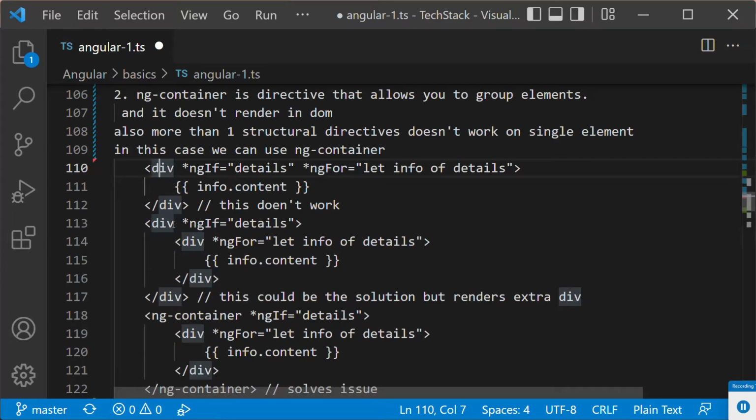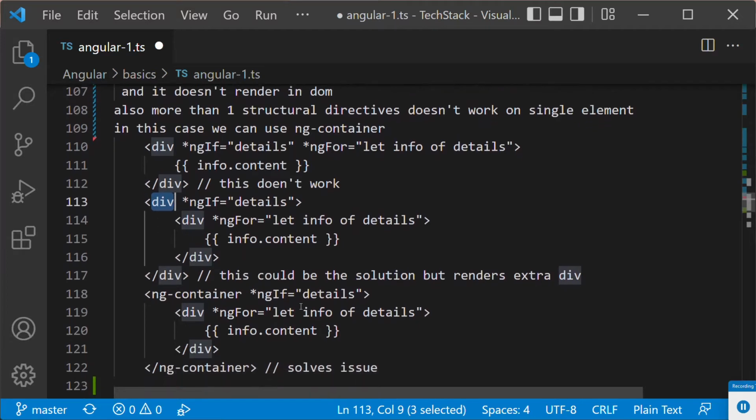We can use one parent div and use the ngIf for that parent element, and in the inner element we can loop through the list. But the problem here is this extra div is going to render in our DOM.